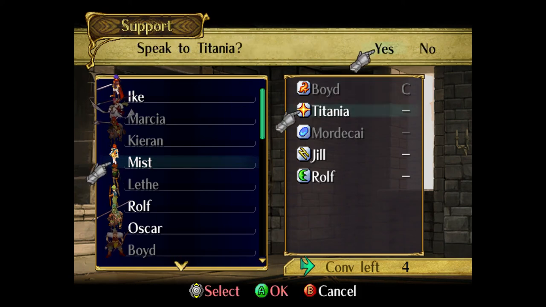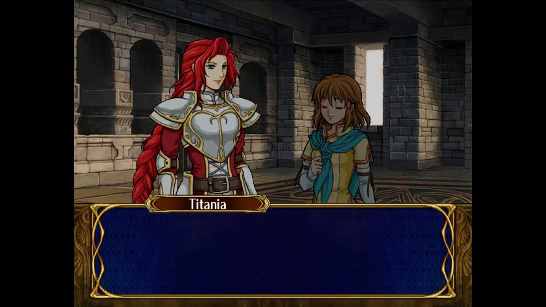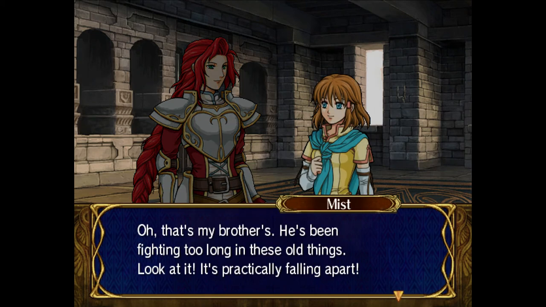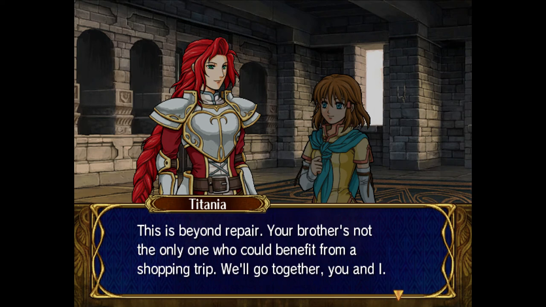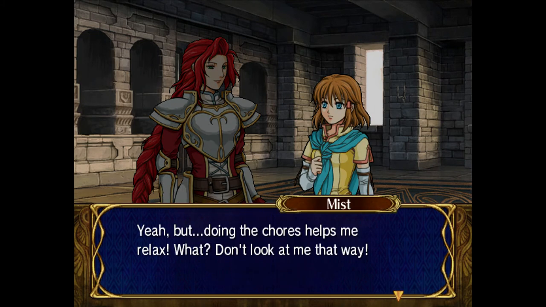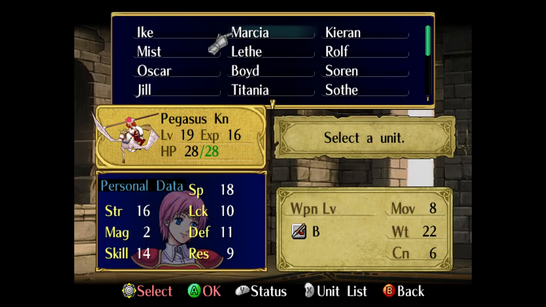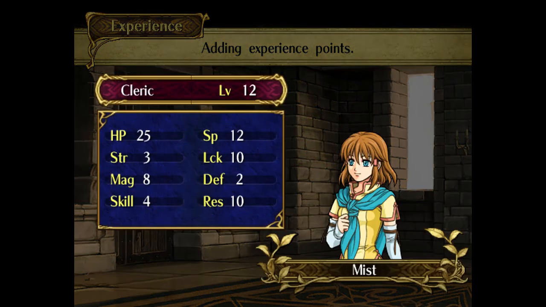You know what? I think I'll have Mist talk with Titania. Oh, Titania's gonna help Mist do laundry. Aw, Mist is doing everyone's laundry. Oh, Titania's gonna take Mist shopping. That's adorable. Okay, let's see. Yeah, let's dink Mist up a level. She deserves it.